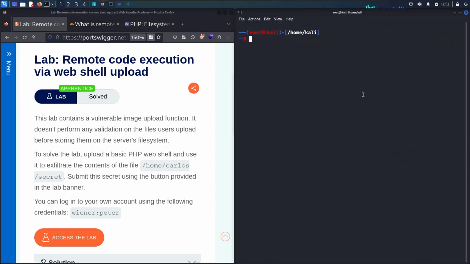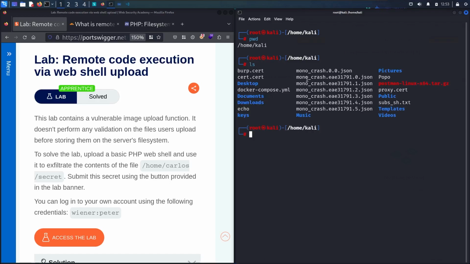In my terminal, in a local place, I can run the pwd command to find my current path. So I'm in /home/kali. If you're familiar with Linux, home is the main place on the server and kali is my user. So this is a folder and kali is also a folder. I can just do ls here, and these are my contents. It's a bunch of folders and files. The blue ones are the folders and the others are files.